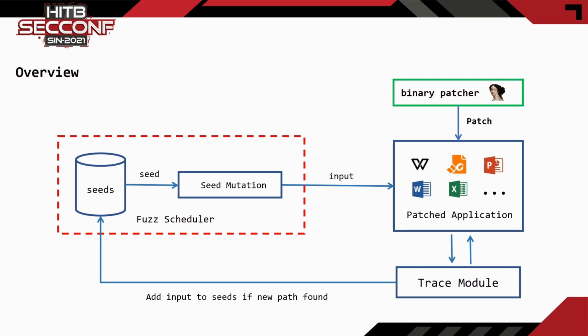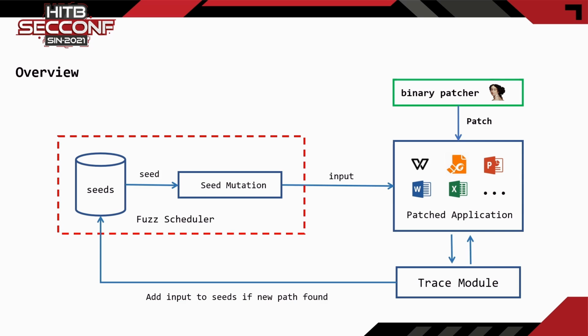First, the user finds the modules that need to be instrumented, then uses the binary patcher to patch the target module. It will replace the first instruction of each basic block with a breakpoint instruction. In this step, we directly patch the executable file in the file system. Then, the user starts the fuzzer and provides some initial test cases for fuzzing. The fuzzer will randomly select a test case from the seed queue and hand it to the seed mutation module. The seed mutation module will mutate the test case to generate a new test case.